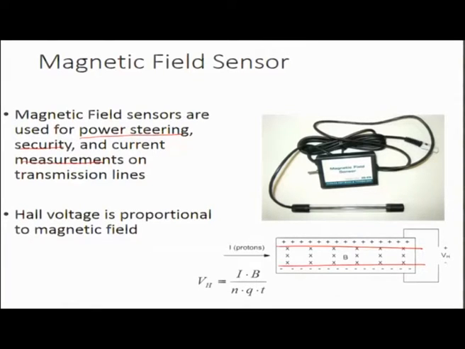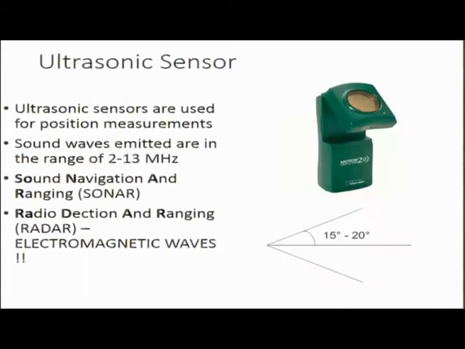So if there were a current flowing in a certain direction in which there is a perpendicular magnetic field, there would be a voltage developed in both ends of the conductor, which is otherwise known as a Hall voltage. With this measurement, we could actually calculate the impact that the B field or the magnetic field has. The higher the B is, the higher the voltage is, and so on and so forth. And so magnetic field sensing can be done using such Hall sensor strategies.